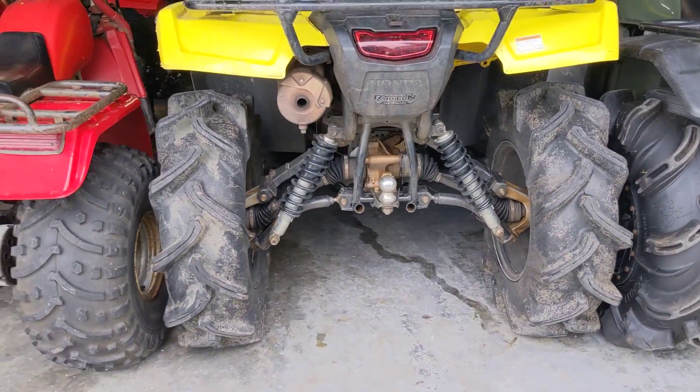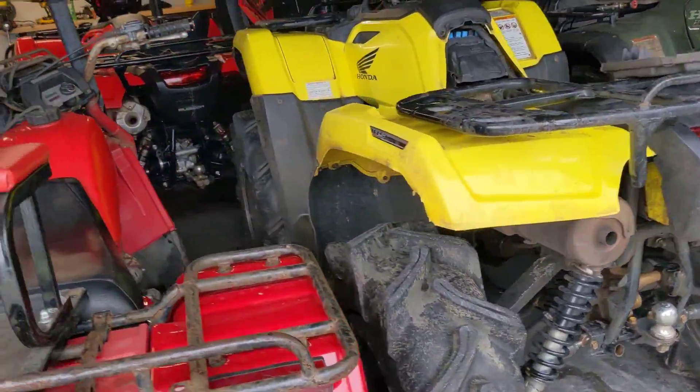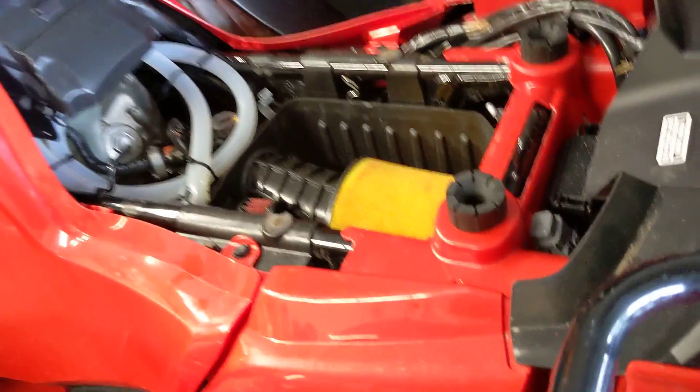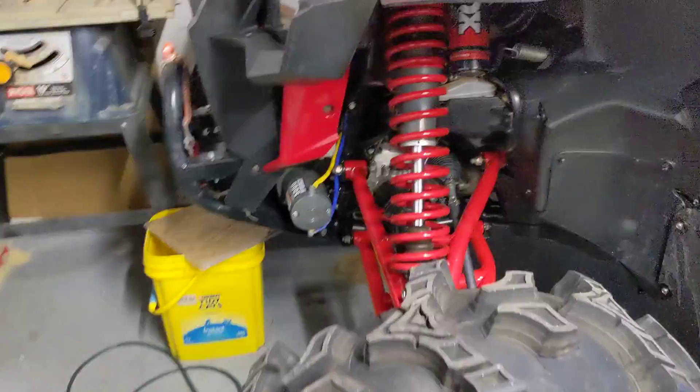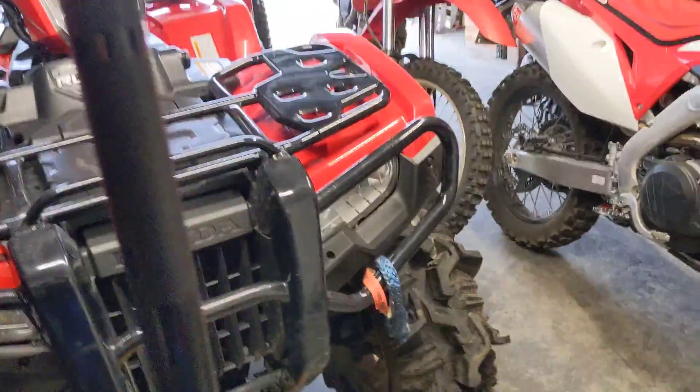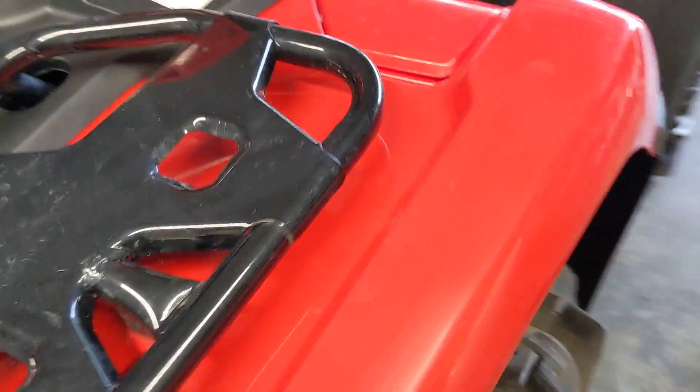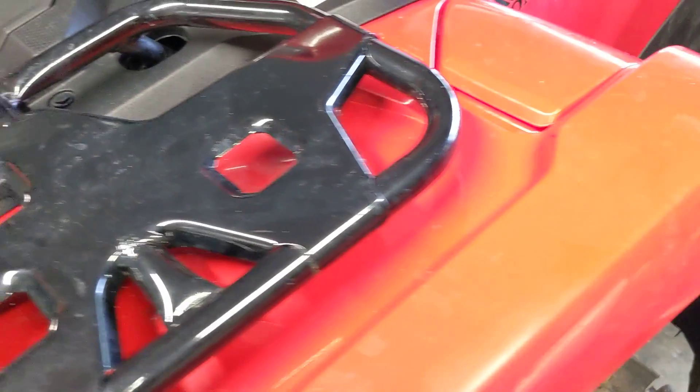Loss of travel is not a bad deal if you're just mudding, but if you're trying to haul ass and you've got some nice expensive shocks, you really don't want to waste any travel. So I'm going to try to do something fancy on here. This crankcase breather setup has been working great. I need to adjust the valves on this thing today — that's what I'm going to start working on. Coming out pretty good. Next project's going to be a Grizzly, most likely, unless something else catches my eye.